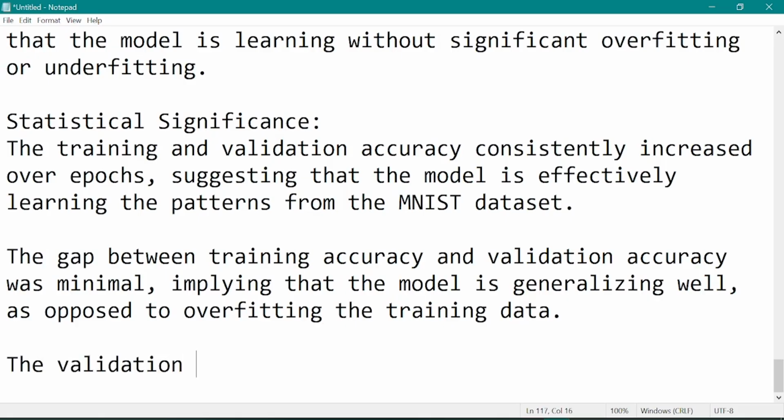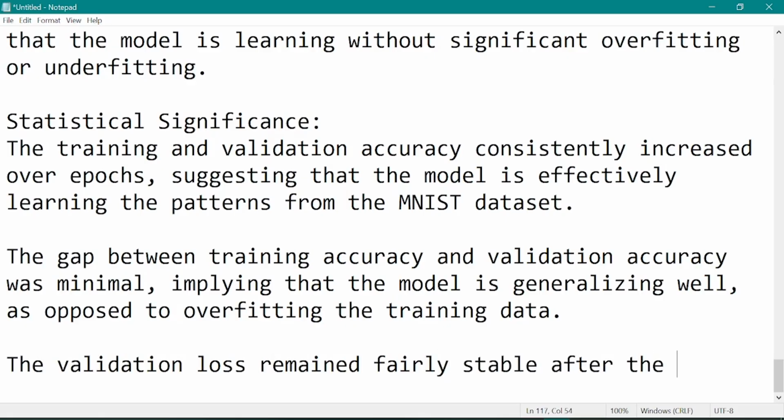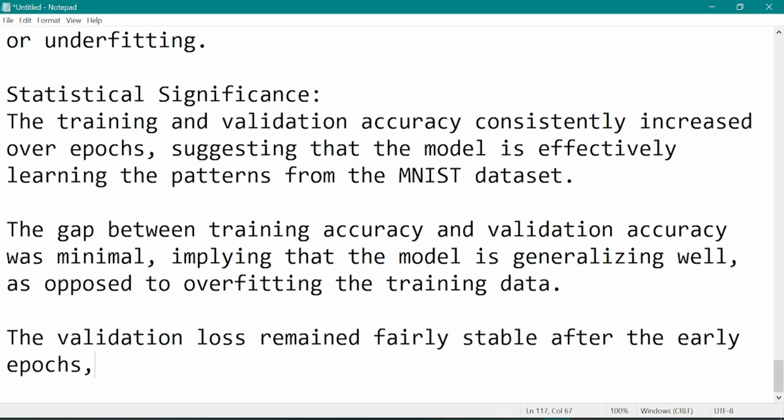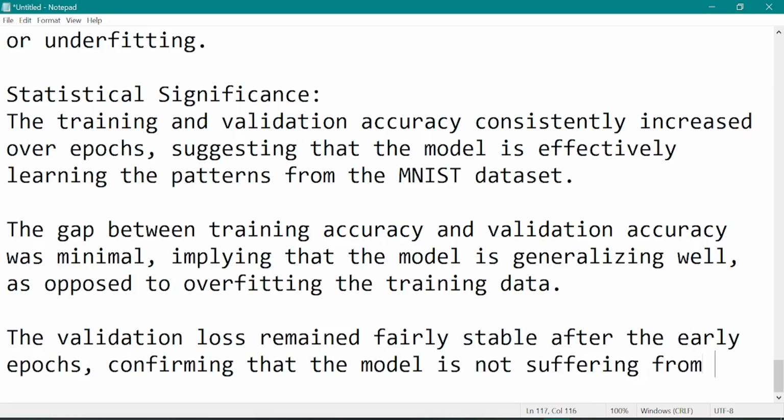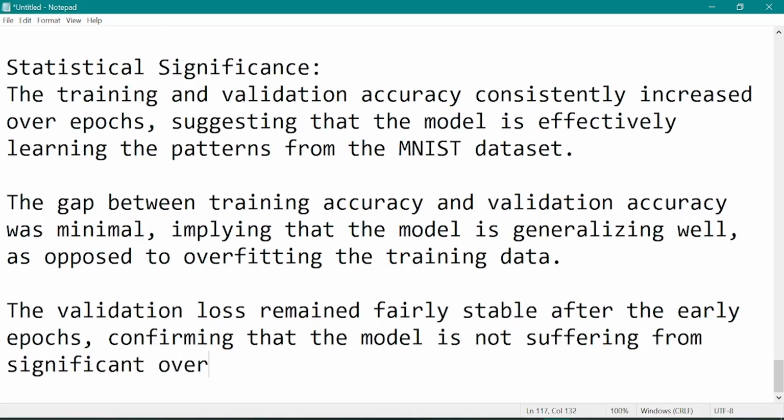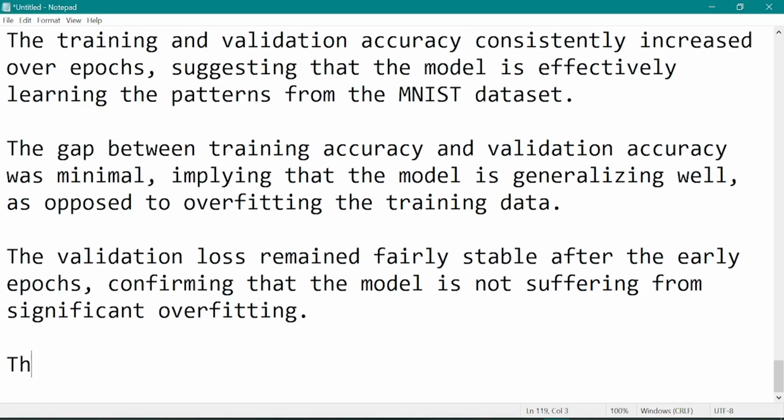And the validation loss remained fairly stable after the early epochs, confirming that the model is not suffering from significant overfitting.